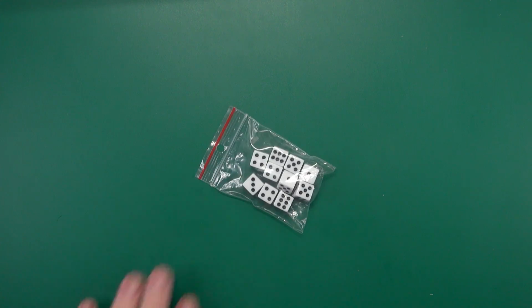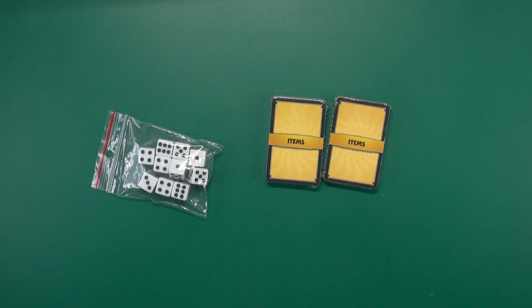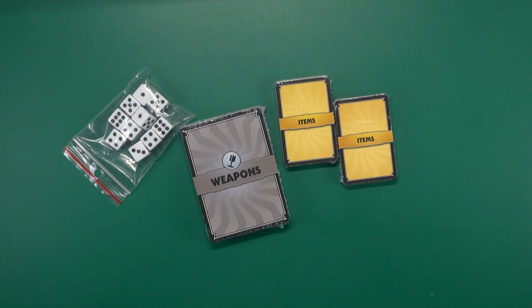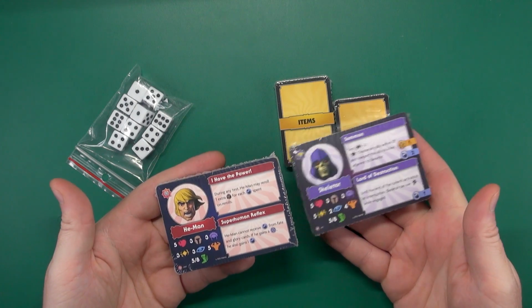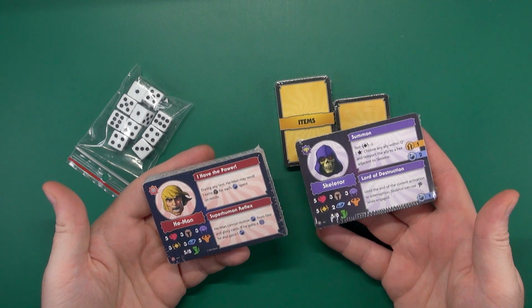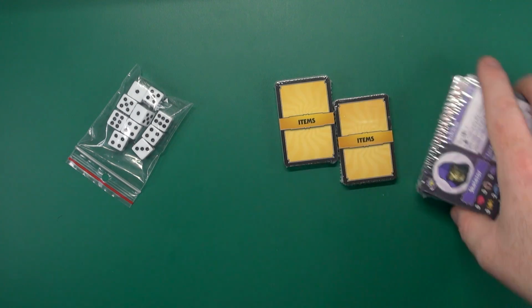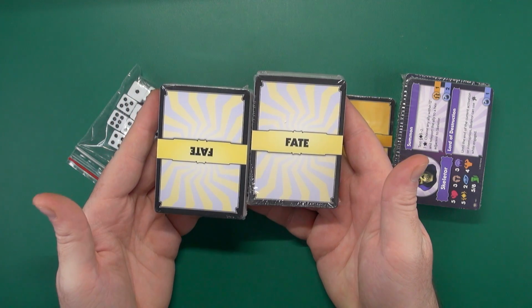Get a bag of D6 and a host of decks of cards. So items, weapons, more weapons, our heroes and our villains. I'll let you decide who is who. Fate decks.